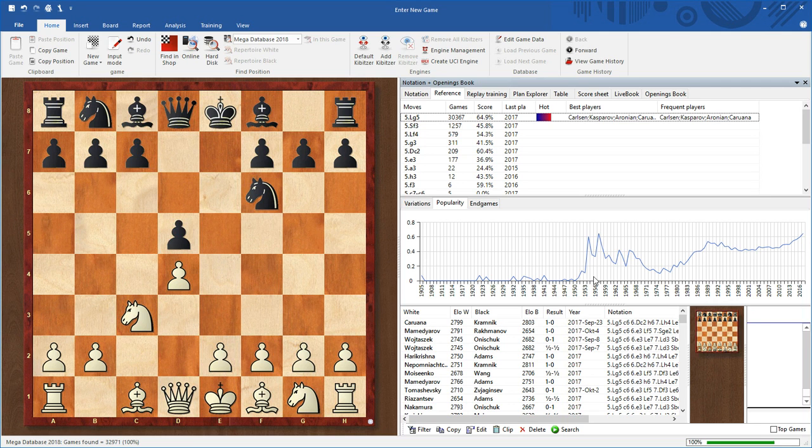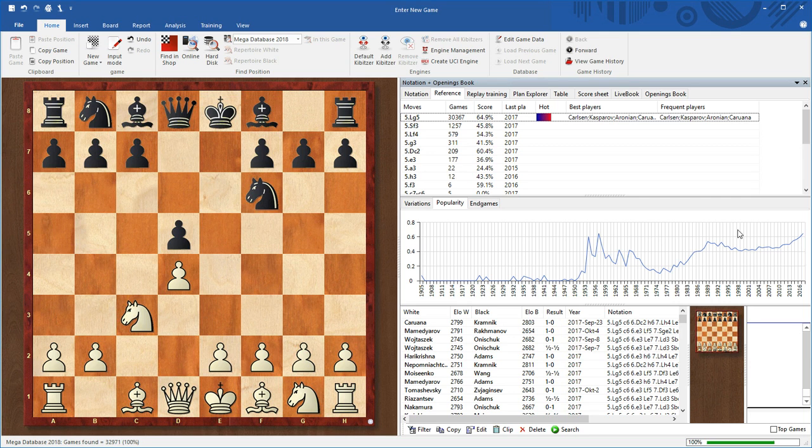So you can see nicely that the Queen's Gambit exchange started only in the 1950s, was played quite often then, and it declined in the 70s, and people took it up later, and in the last 10 years or so it has been in a steady rise. So this is a fashionable opening.